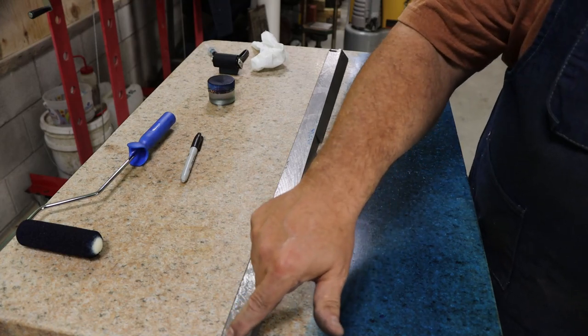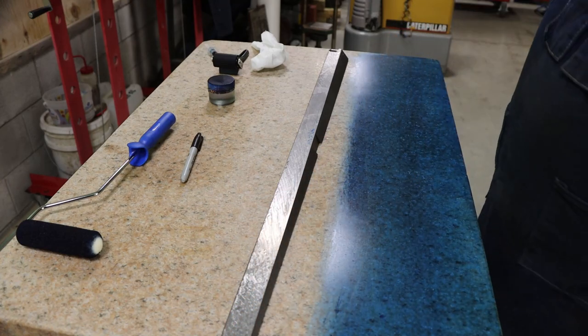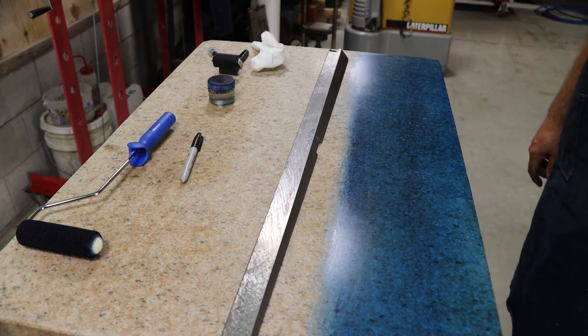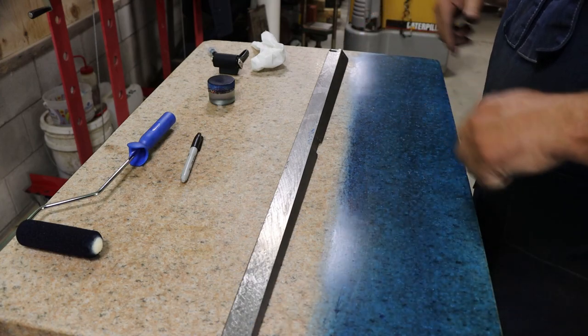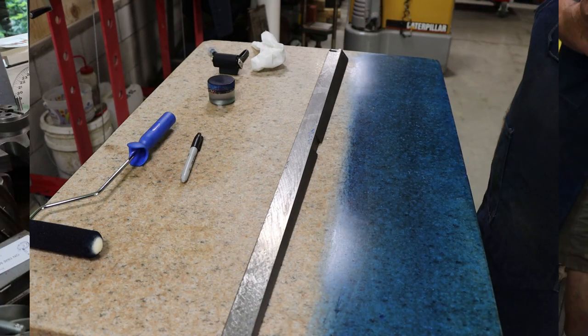Tiny about here. Then we got two real high points on the end. So we'll knock those high points down. And I'm probably just not even going to do anything about the middle right now. I'm just going to hit these high points on the end and bring it back over for another round.